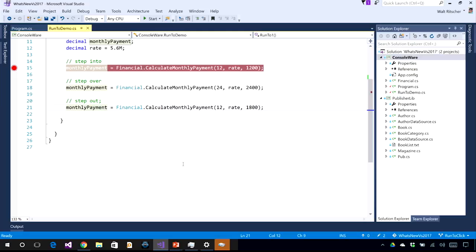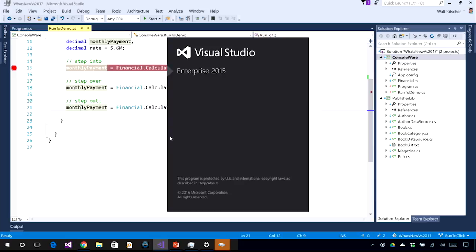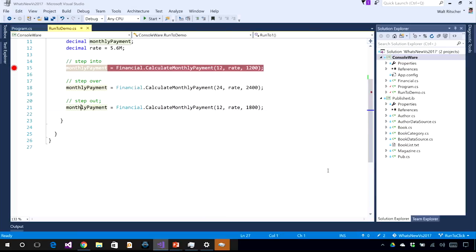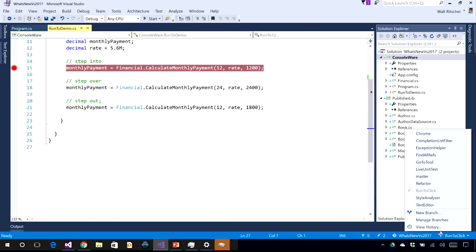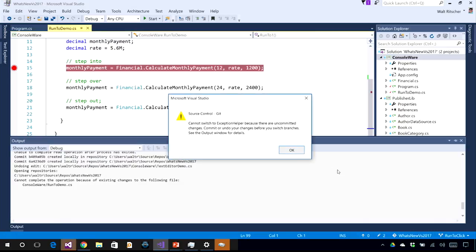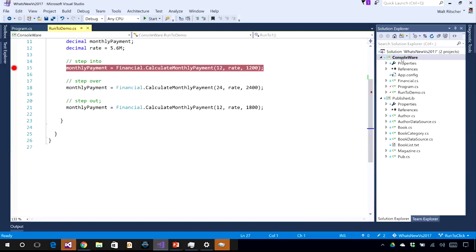For the next feature, I'm going to run Visual Studio 2015. And while that's loading, I'll go over here and load my exception helper branch. Okay.